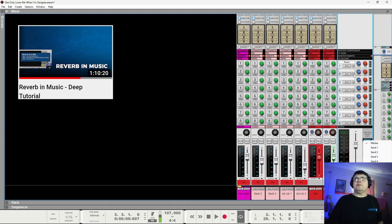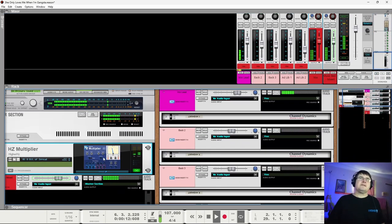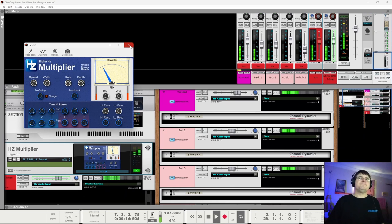So if we pull our reverb in, just take it from the bus. And that's Hertz multiplier.